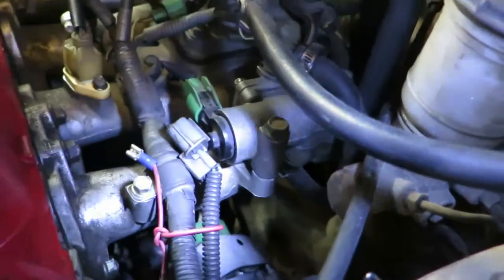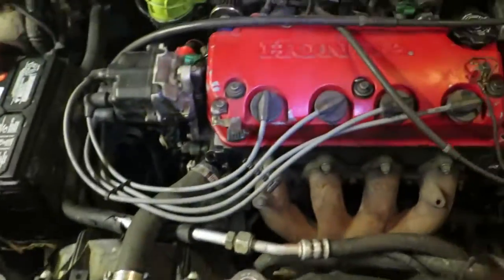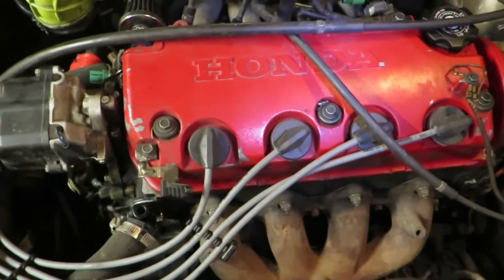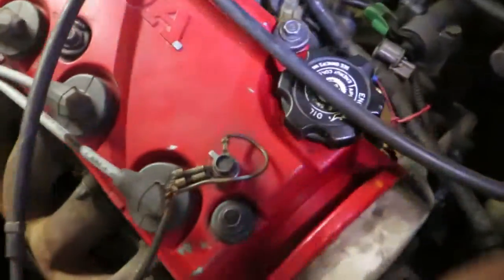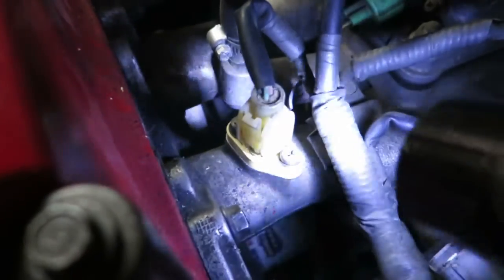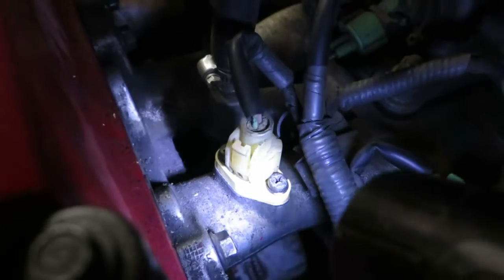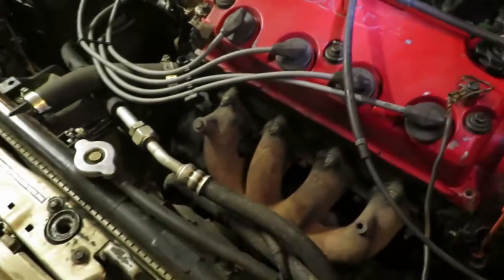Pretty much it. So far it's been running good. But haven't had any overheating issues. Oh, and I took this off as well and cleaned it. This right here, that white piece, took it out, cleaned it, so got that all taken care of.